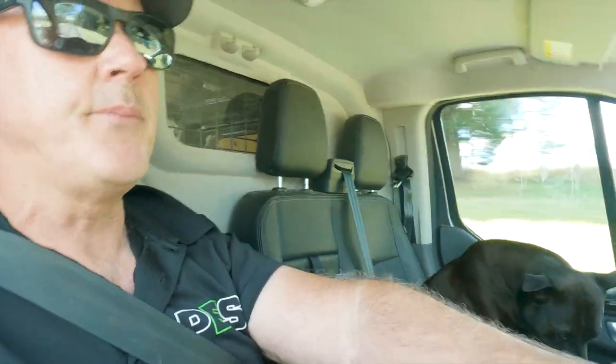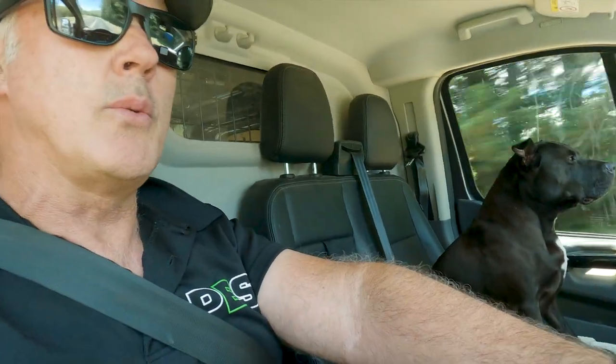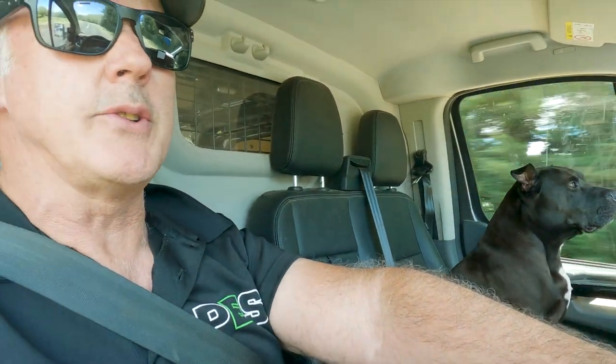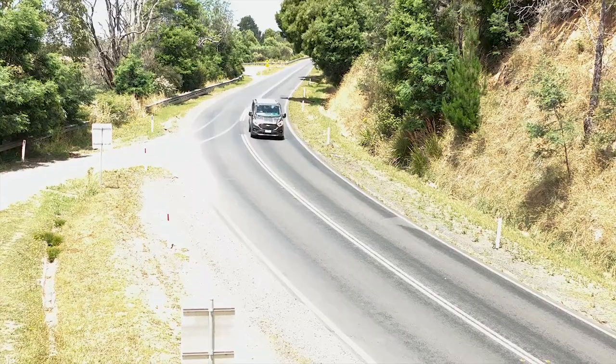Very hot today, well over 30 degrees. So we'll just cruise along today. We're not going to do anything too strenuous and hopefully make this horse a little bit more comfortable.